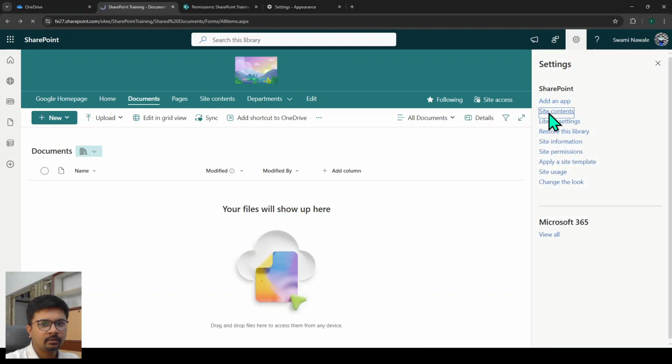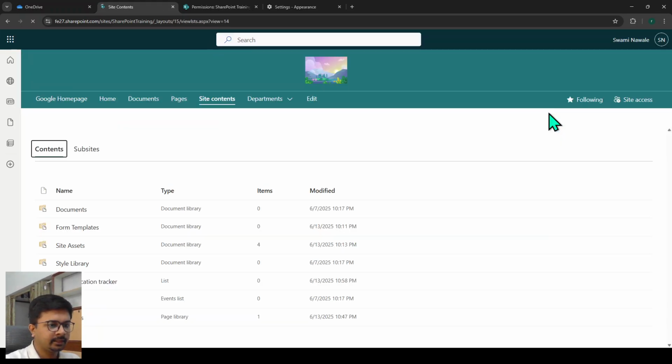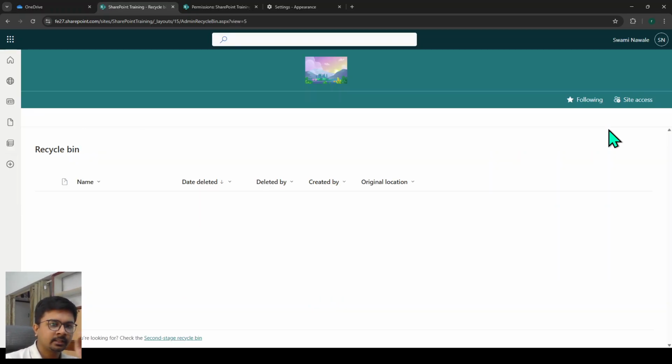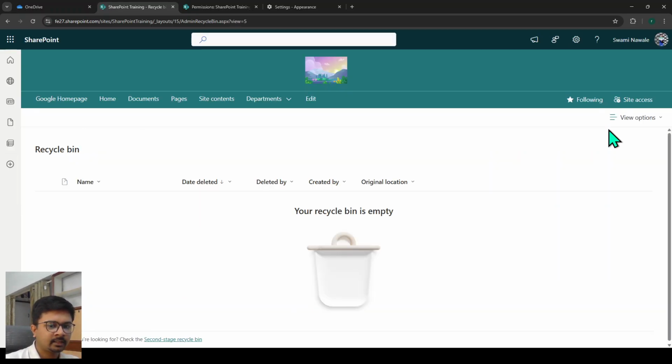Now let's talk about the recycle bin, because obviously sites, documents, lists and items are going to be created and deleted. So there is a concept here also, the recycle bin. Owners and editors have access to this recycle bin. Visitors and contributors cannot see it or restore documents from it.